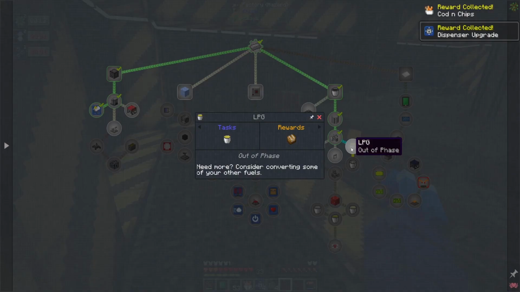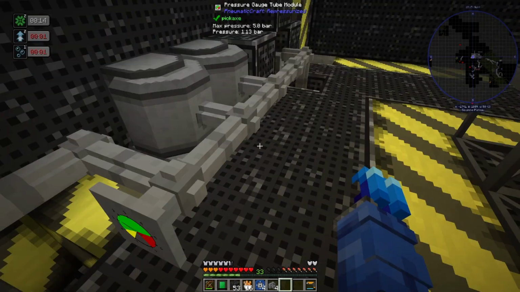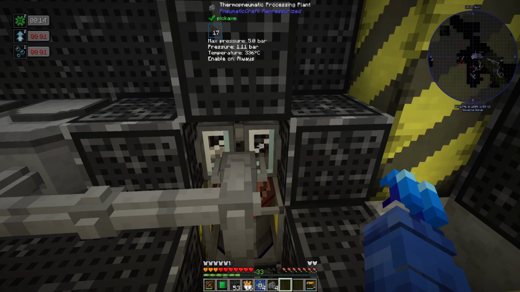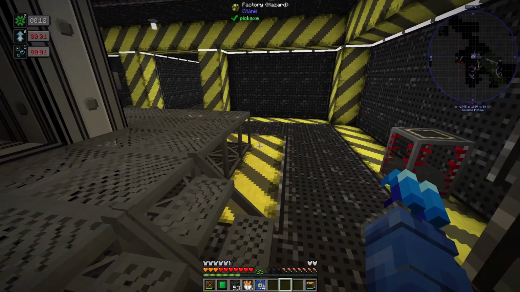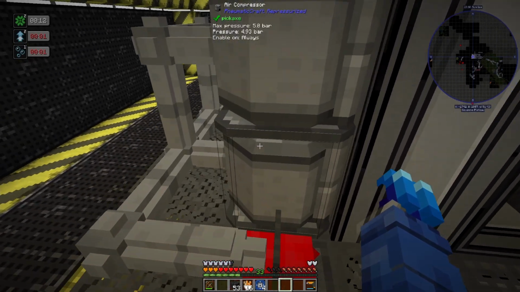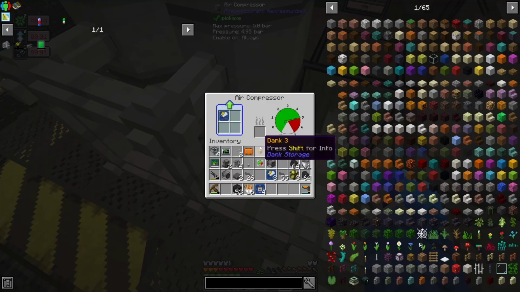You done? You're seriously going to make me get another bucket of this? Make me do this all over again, aren't you? Okay, how are we doing? We don't have a full bucket. Damn. Okay, well that's going to have to wait a little while. That is fine. We'll move on. We need to chuck you into the charging station. Get you charged up. Let's chuck some coal in here. Get you charged up. And yep.